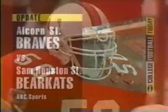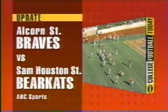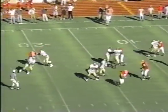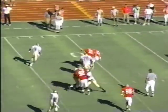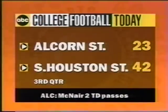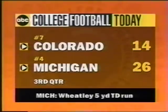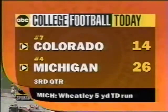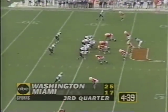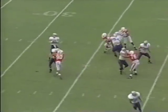John Saunders, give me an update on Air McNair, man. Well, Brent, his team is having a tough day, but for Steve McNair, business as usual, 27-42, 328 yards and a couple of touchdowns. And just a moment ago, he runs this one in from 10 yards out, 8 carries for 20 yards as well. But his team beaten up by Sam Houston right now, 42-23. Michigan, Todd Collins has just gone 65 yards to Amani Toomer. They missed the two-point conversion, 26-14. Brent. Michigan suddenly making it look easy here in the second half against Colorado.